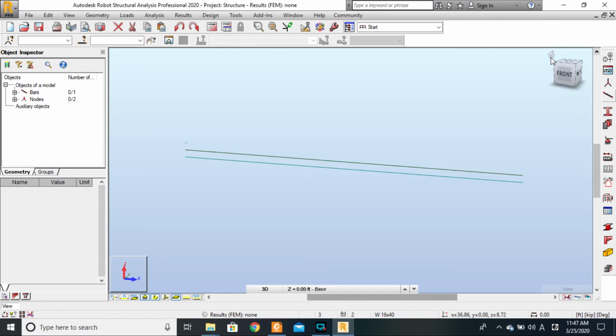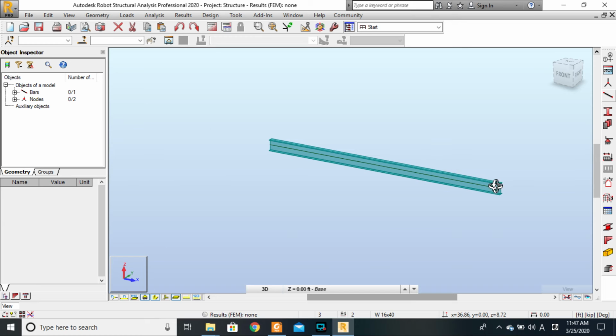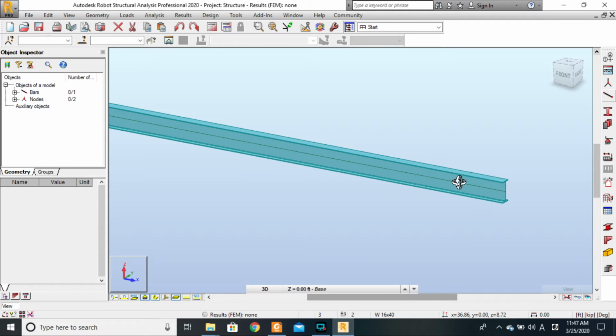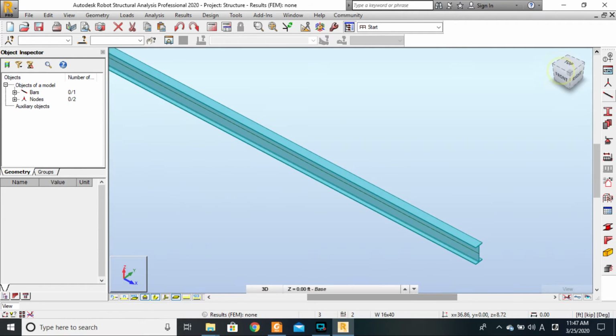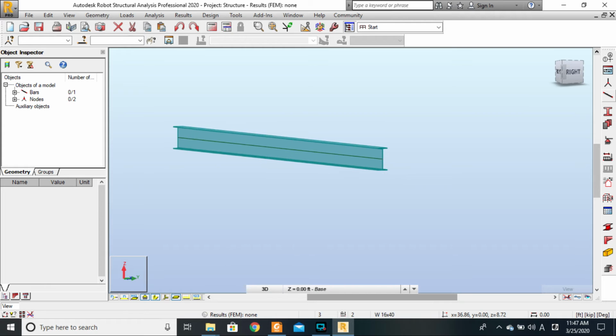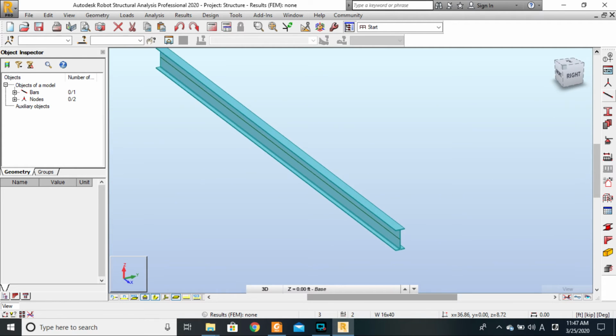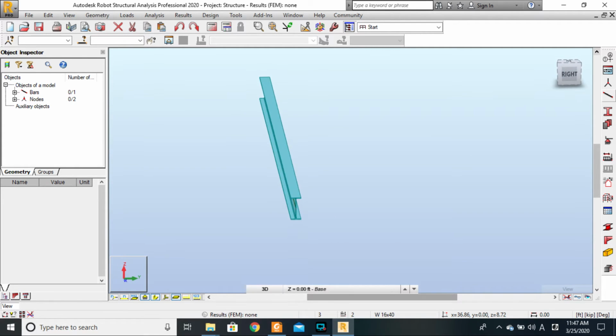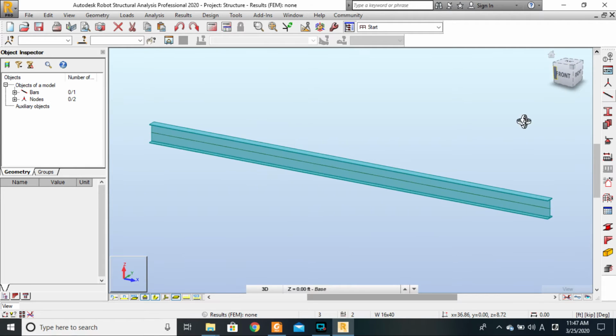If I click on home here, for example, you can see the 3D beam, and you can see that it's an I steel beam. I can rotate and see it differently. So this is to tell you, when you see us drawing lines in structural analysis, you should understand that these are the kind of things those lines represent. It is not just lines to draw lines per se, right?